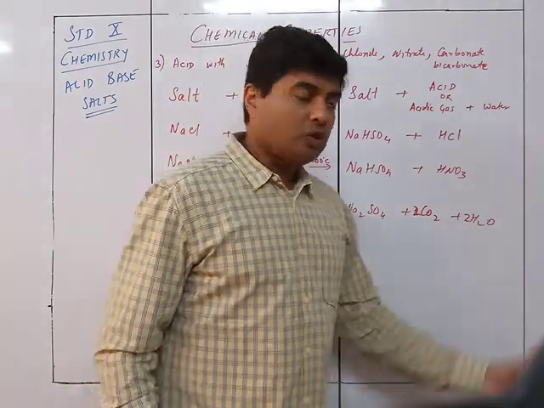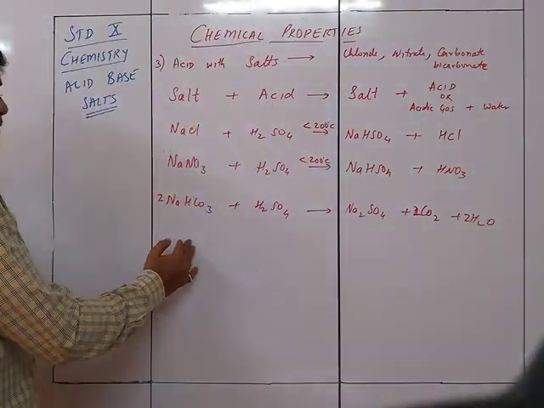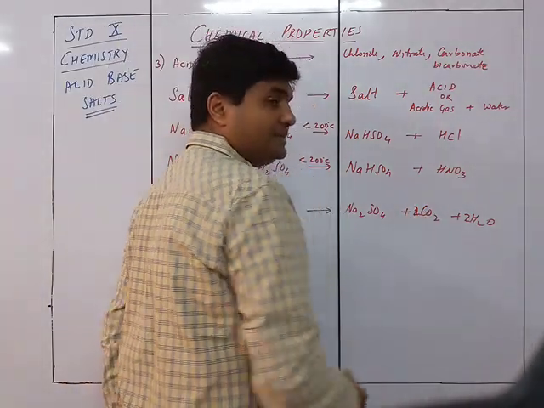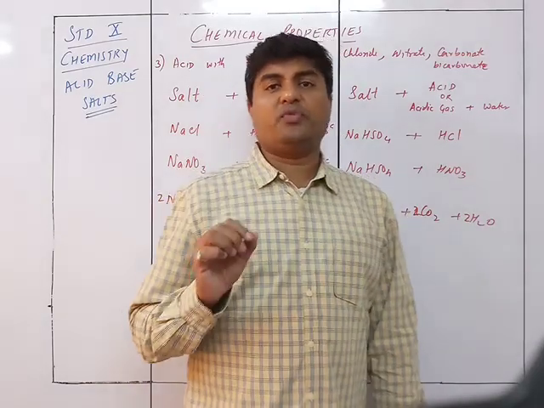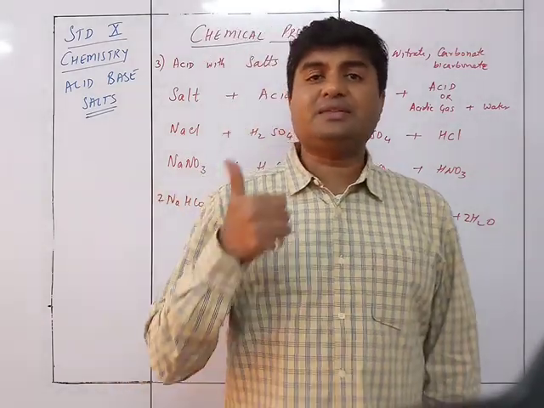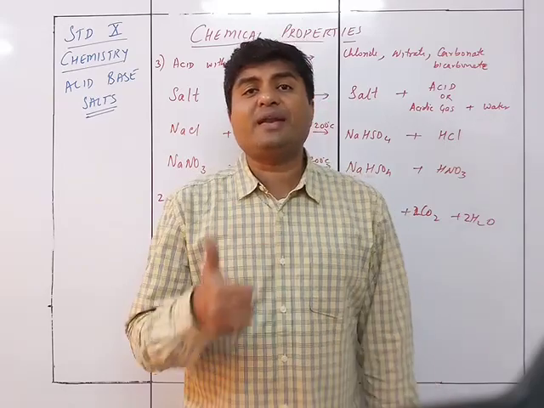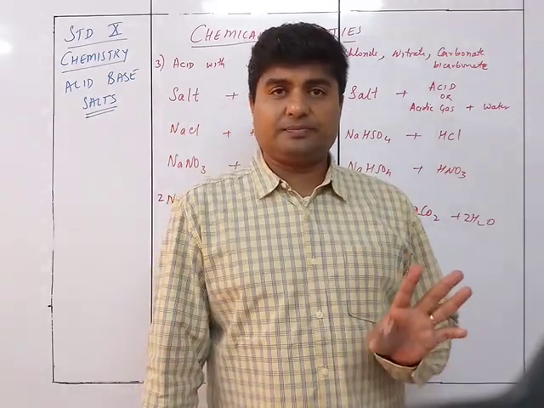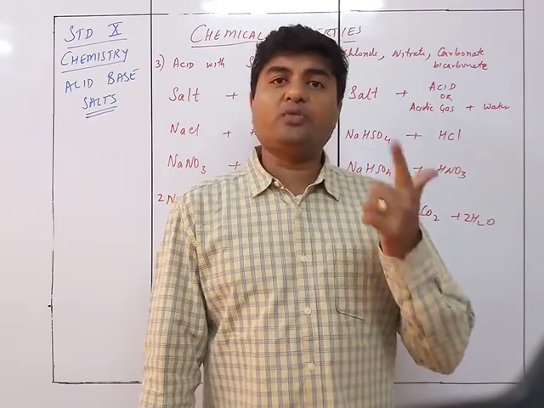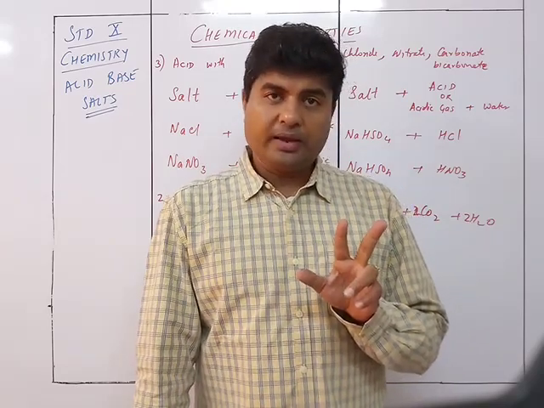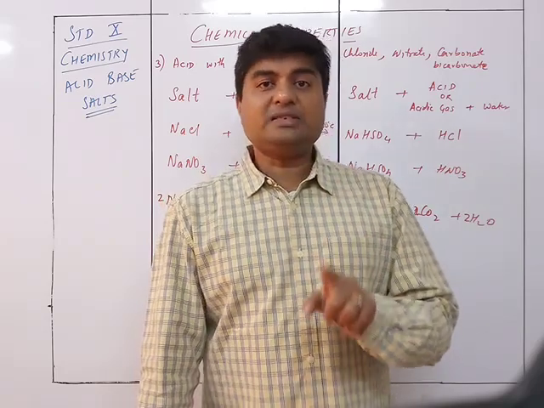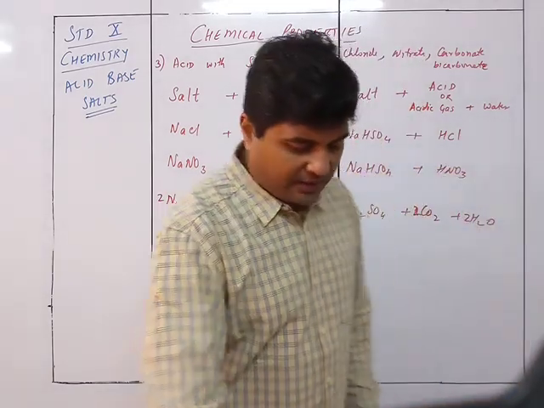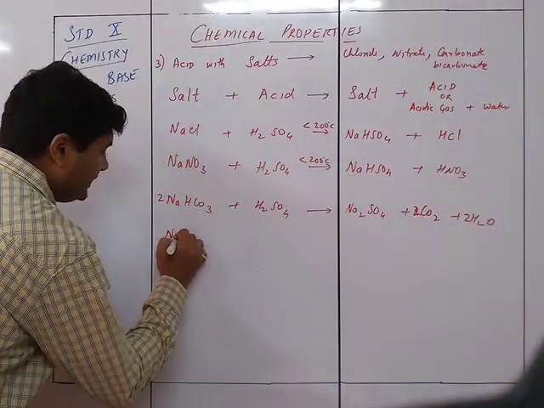So a bicarbonate with an acid will give me a salt plus, in this case, CO2 plus H2O. Here we can always remember this as a thumb rule that when an acid reacts with a bicarbonate, it is going to give me carbon dioxide gas. So it will give me salt plus water plus carbon dioxide. Okay, acid plus carbonates or bicarbonates. Even carbonates also give the same thing. We'll write that also so that it is clear.